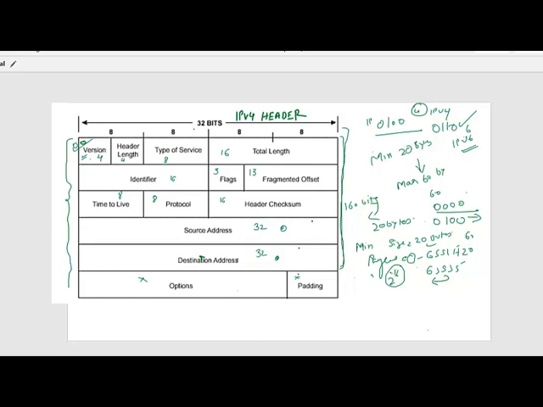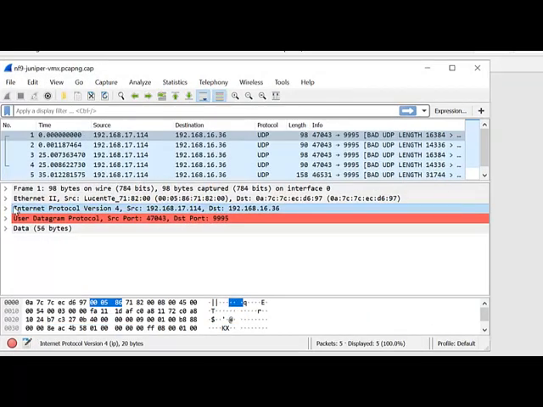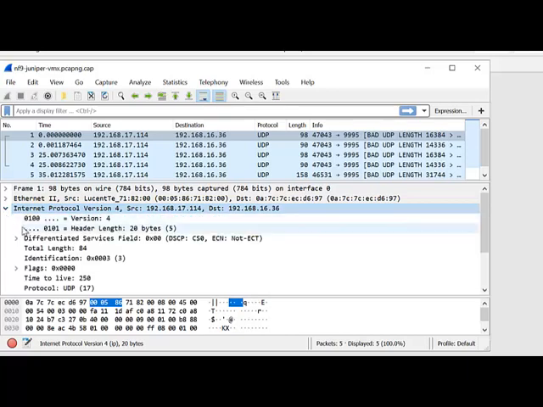So now let's start discussing the different fields in the IPv4 header. This is how the IPv4 header looks, right? Let's have a look at the IPv4 header in an actual Wireshark packet, which I have captured before starting the discussion of fields. So this is my IPv4 header in this packet.